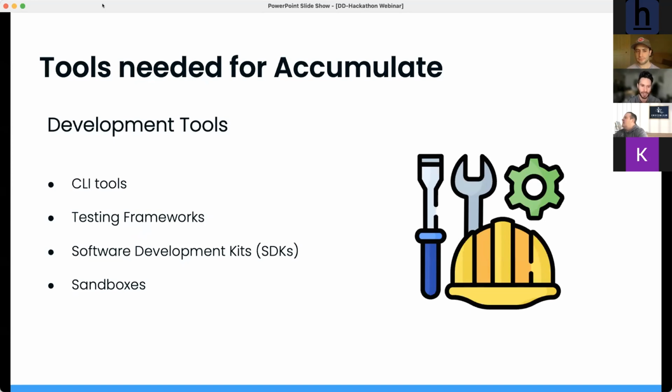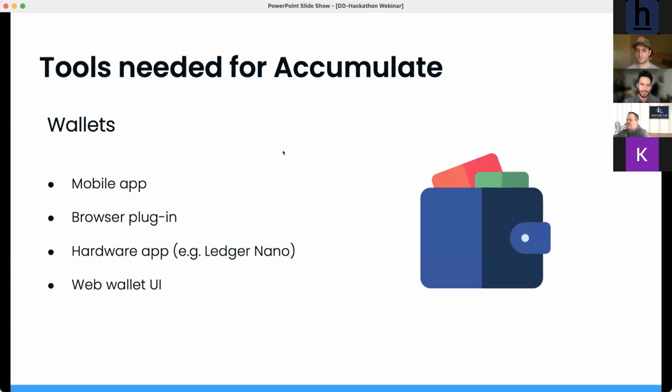We are especially interested in seeing several software development kits out there. For those who don't know, if you go to our hackathon main page, under the themes, there are actually links to a GitHub page where we have different ideas listed. If you want a more expansive list, please check that out. Sandboxes as well.